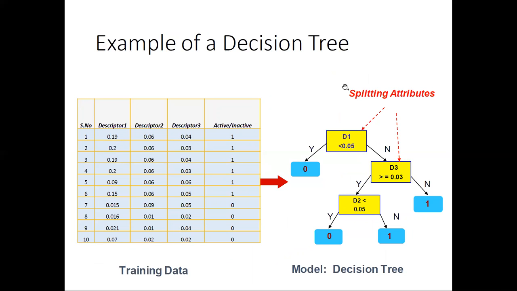This is one example of a decision tree, in which descriptor 1 has the most information. That's why it is splitting the root node. Then next, descriptor 3 has the most informative nature at this intermediate level. And then finally, descriptor 2. So with this, we go from the root node to the leaf nodes. There are 4 different leaf nodes, and depending upon the number of examples of a given class coming to a leaf node, we can assign the class label which has the maximum number of examples in that leaf node.